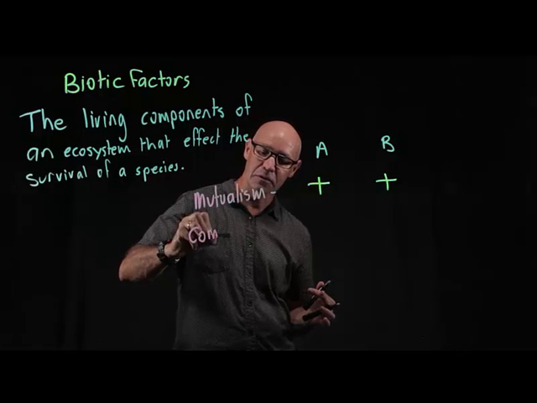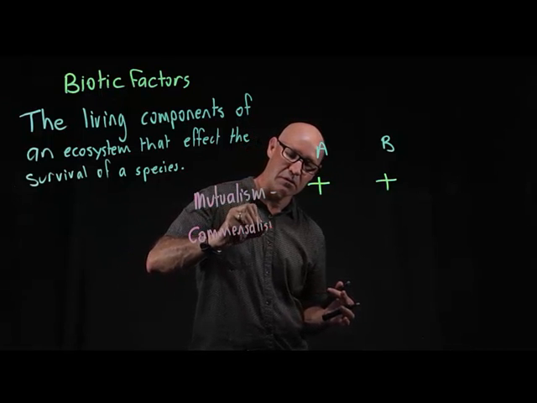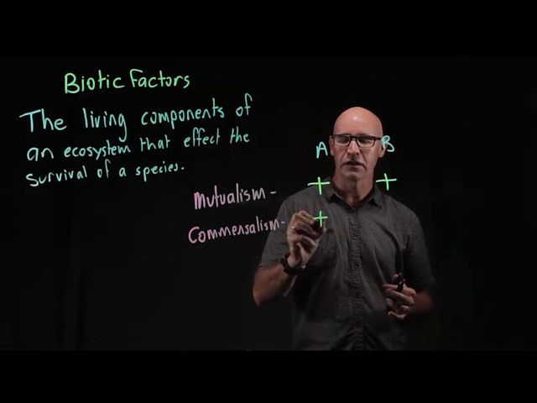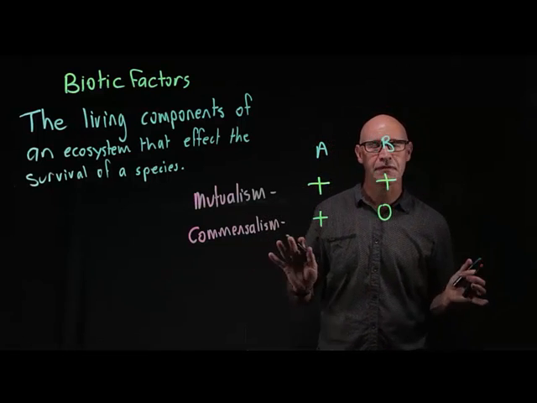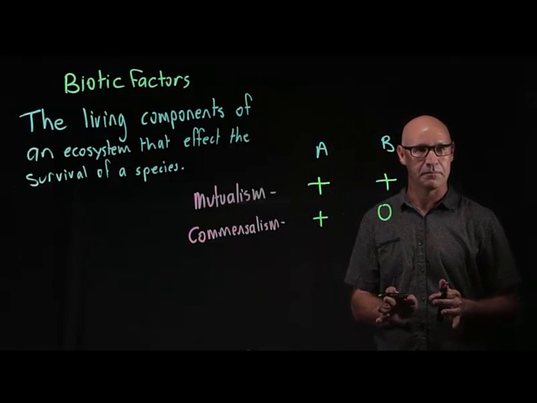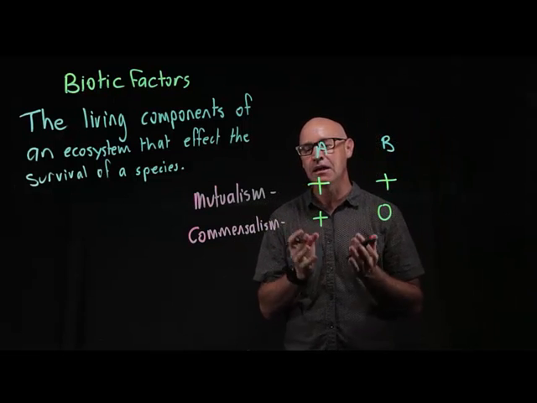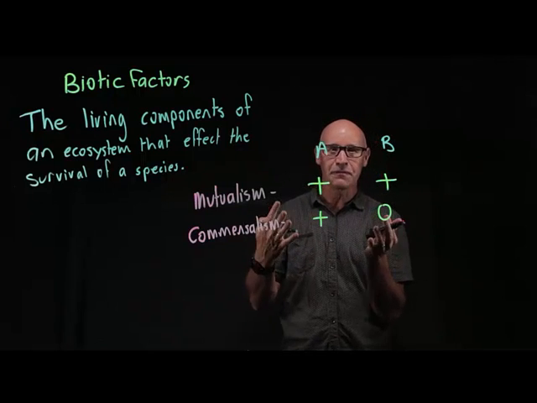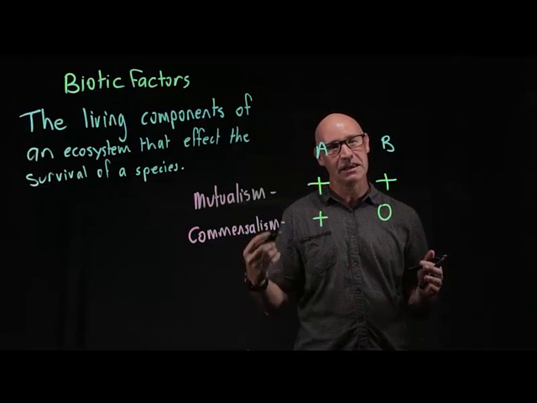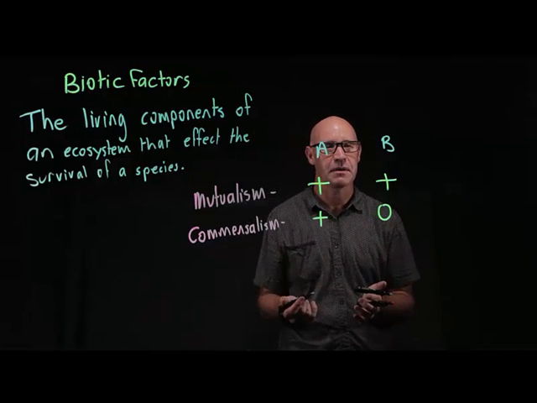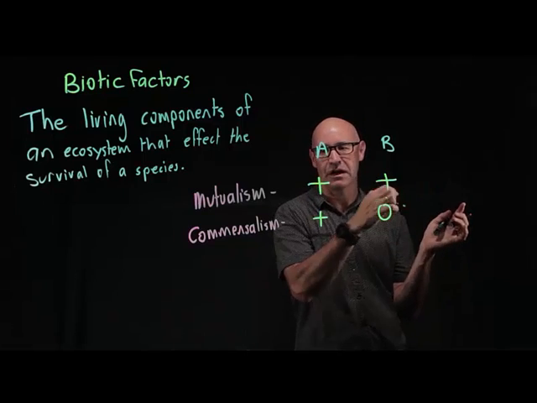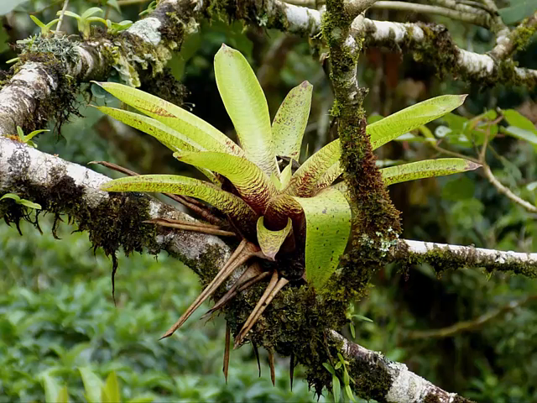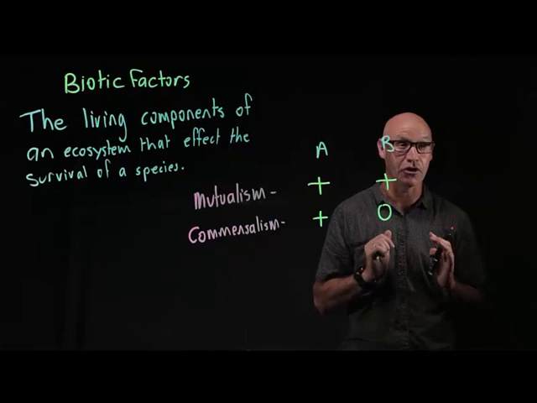The next one is commensalism. In commensalism, one species benefits and the other species doesn't seem to have any benefit, but is also not negatively affected. I would argue there are very few, if any, real examples of commensalism in nature — because if something looks like commensalism, it's probably because we don't know what the benefit is to the other species. The example I like is air plants like epiphytes, bromeliads, and orchids attached to a tree. They benefit by having a substrate to attach to and gaining height, but it doesn't appear the tree has any direct benefit.